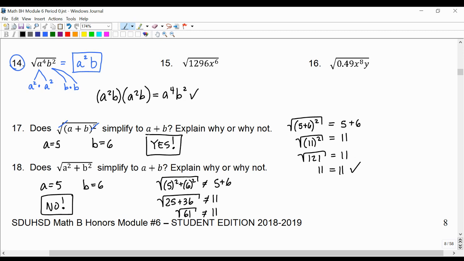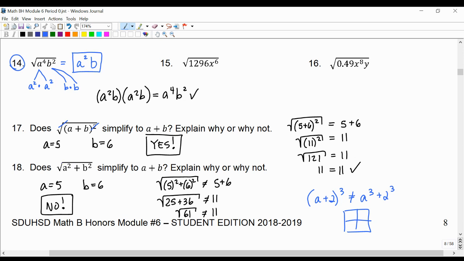And in a similar vein as what happened in Module 5, we can't distribute a square root over a plus sign. If you think back in Module 5, we talked about how there was a problem, something like this, that a plus 2 cubed did not equal a cubed plus 2 cubed. We actually had to use this array model to do this. And we did not apply exponents across plus signs or minus signs. We only did it over multiplication and division.